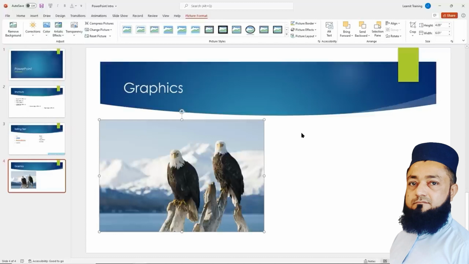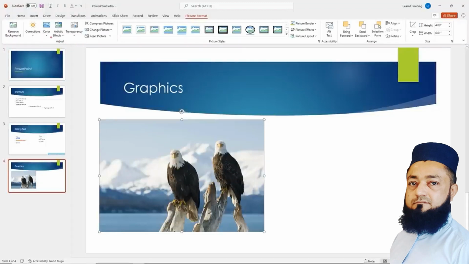Very good. Now, remember that contextual menu that we saw for that text box earlier? Well, a picture is another element, and so, rightfully so, we also get a contextual menu for your picture. So if we take a look up here, we have our picture format. Notice if I click away from the picture, it goes away. Click back on the picture, it comes back. It's almost telling me, hey, click on me. Well, that's exactly what I'm going to do here, because there's a lot of features that we can use in PowerPoint. And if you have any personal pictures that you want to edit, this is a pretty good editor that you can use for your pictures as well.